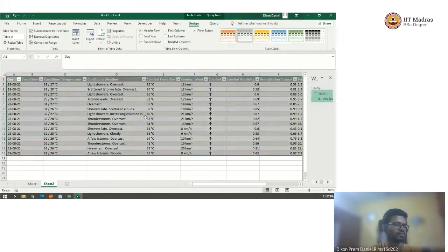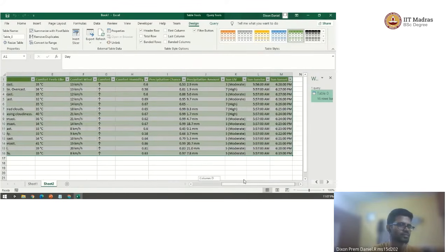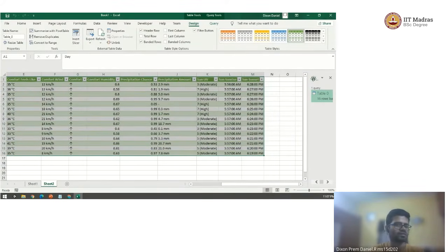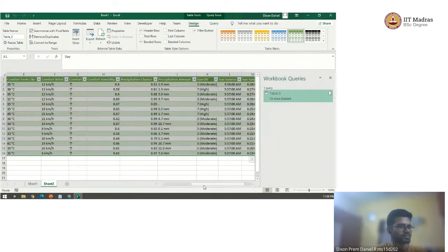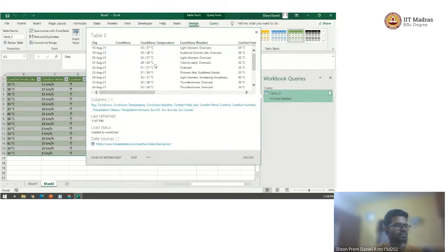So we have our data loaded. Let's extend this. So this is the query that we created. It shows the data, the columns, last refresh time, the source.